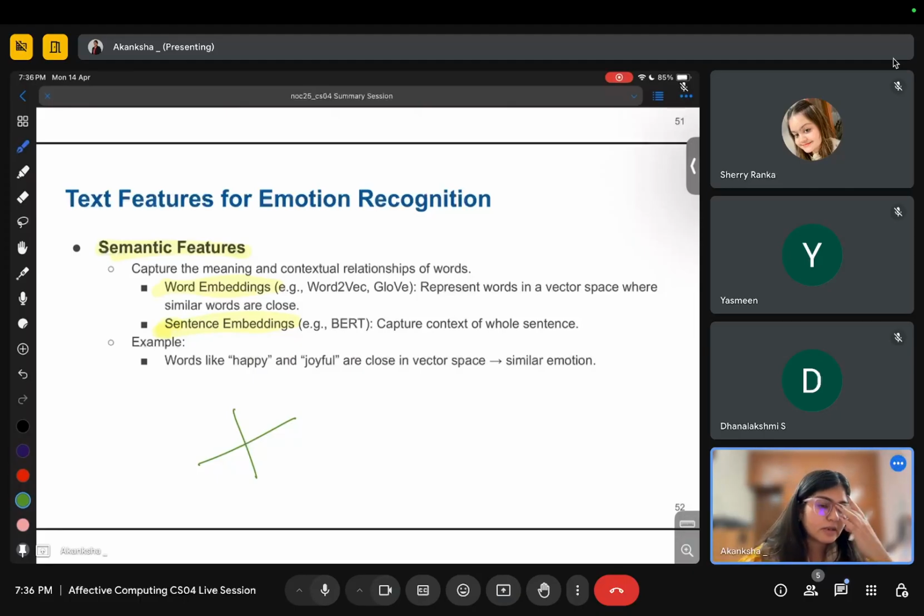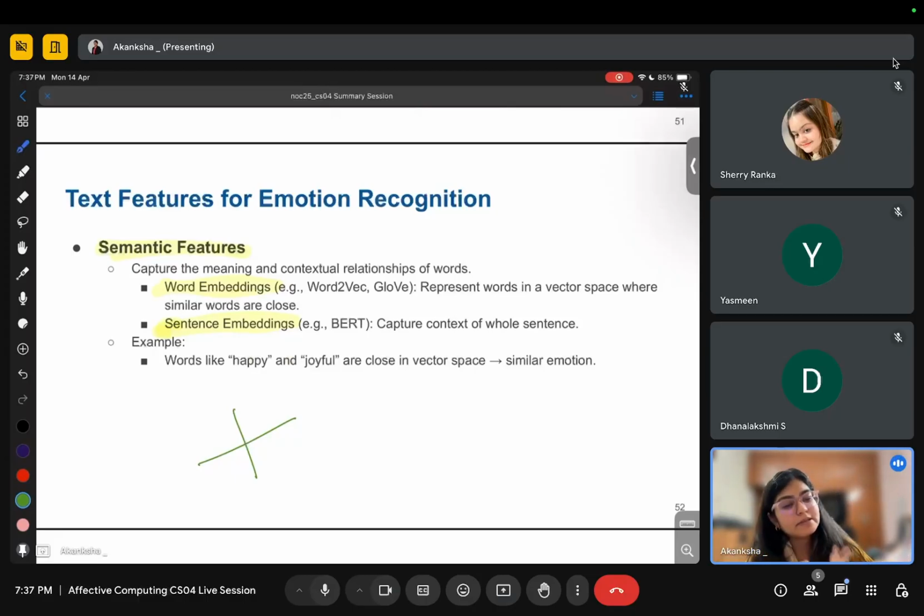Have you heard the term transformers? Transformers have something bidirectional encoder. I forgot the full form. Basically it was designed for NLP. In NLP, the transformer has two components. One is called the encoder and the second is the decoder. You can understand that the encoder part is kind of equivalent to BERT and the decoder is equivalent to GPT. These two terms you must be hearing a lot nowadays, BERT and GPT.